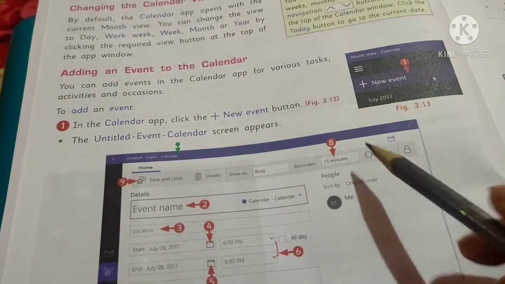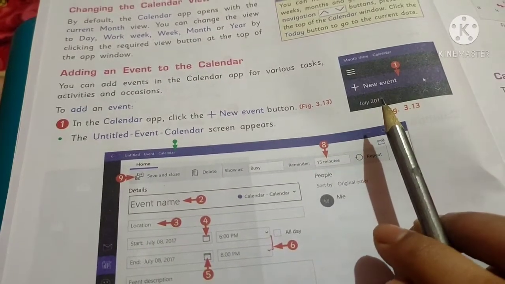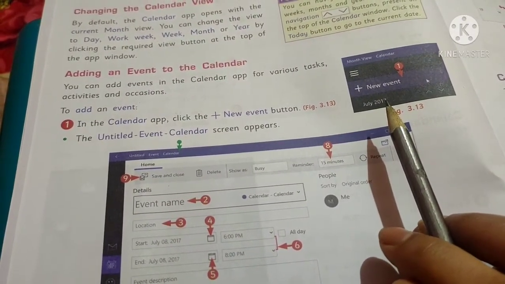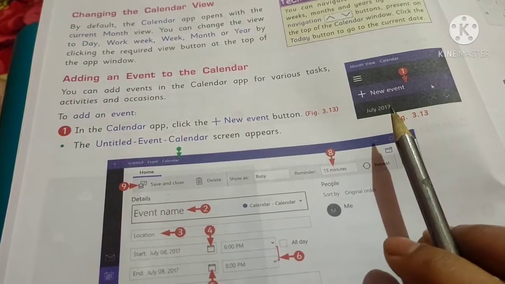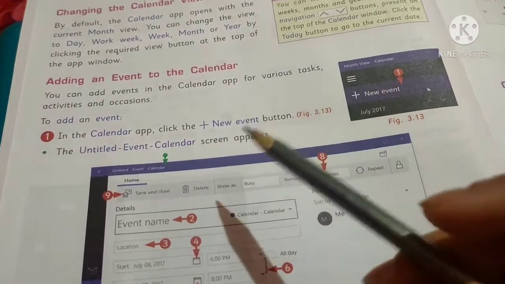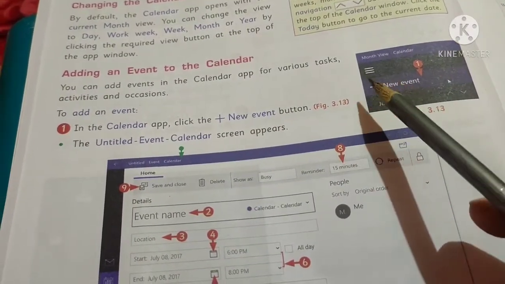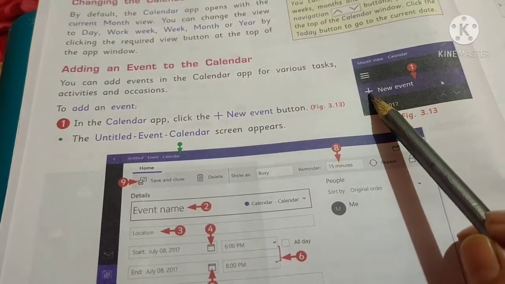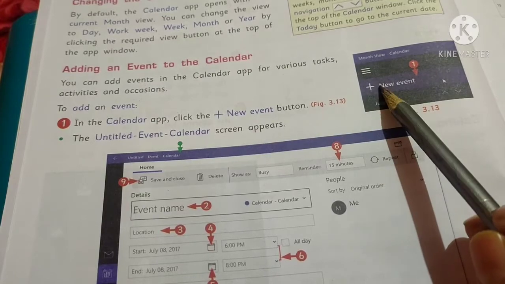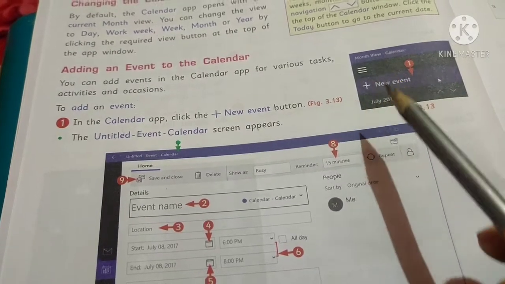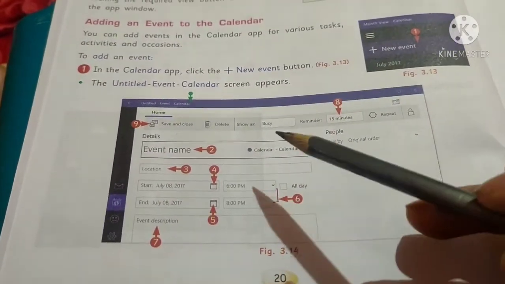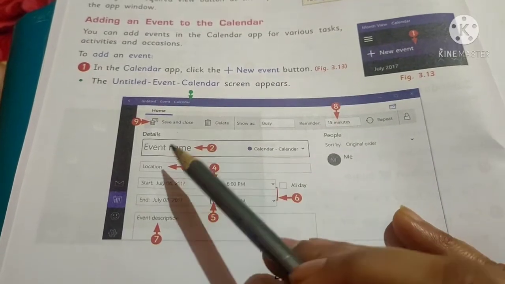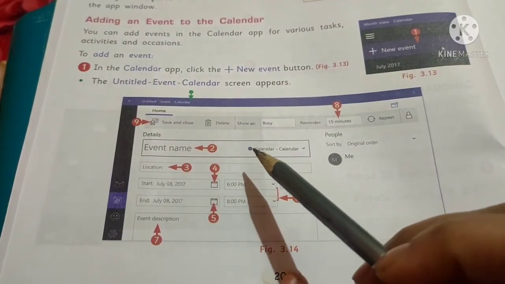Now, how can you add an event to the calendar so that you will not miss any particular event in your day-to-day life? In the calendar app, you can click this plus button. This is for adding a new event. When you click here, a dialog box will appear for entering different details of the event.